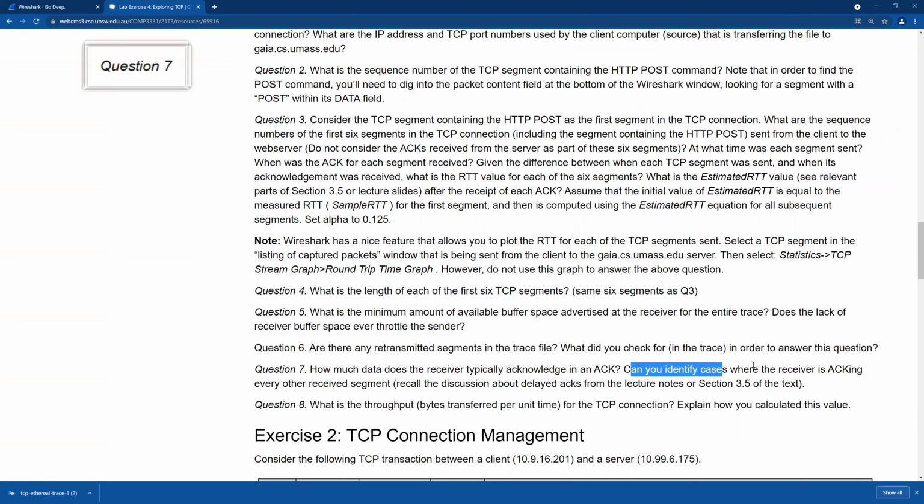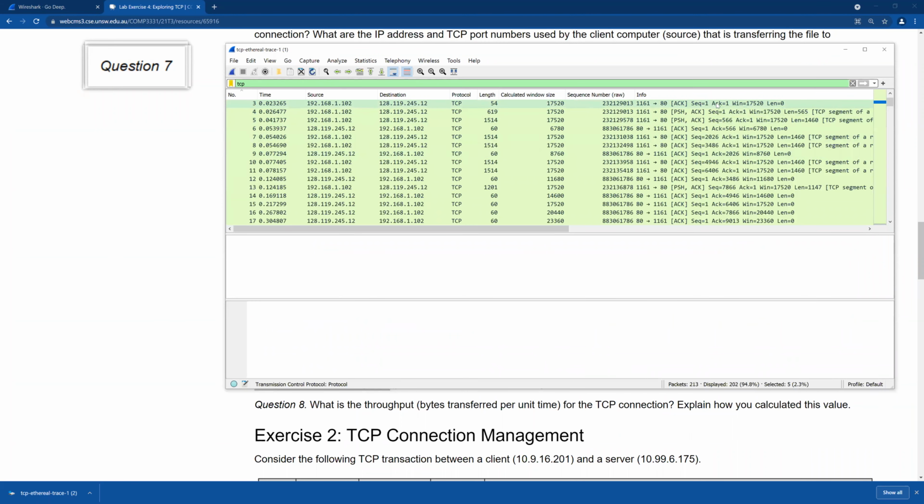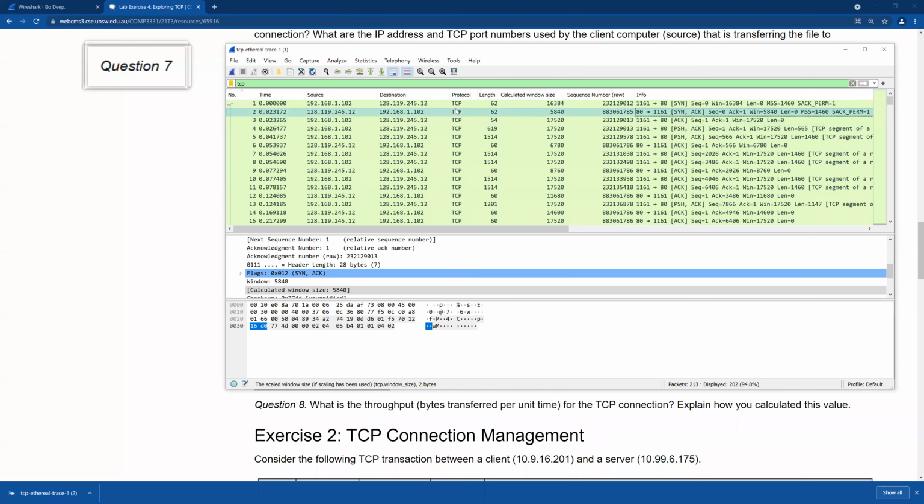And can you identify cases where the receiver is acking every other received segment? We will need to have a look at the packets and the acknowledgements. So we just have a look at the content we send, like this one.